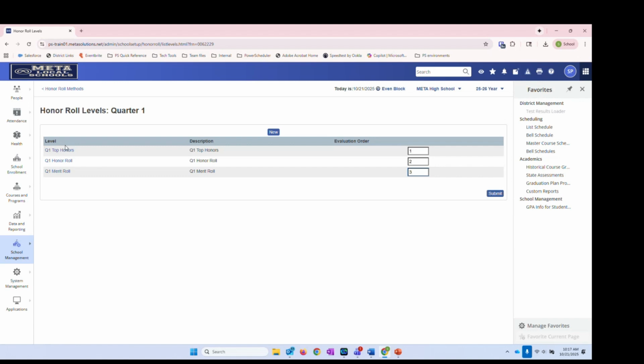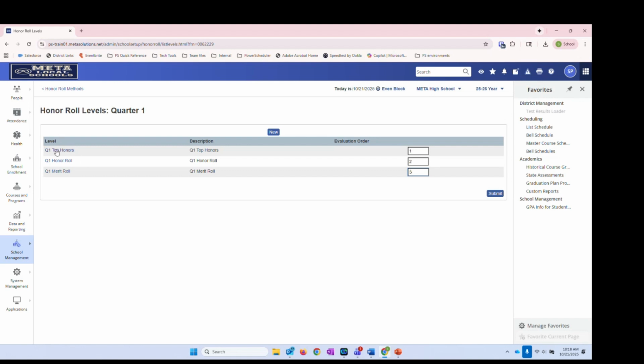Let me know if you have questions about that. That's one I will say, when I was in a building and learning this for the first time, threw me a little bit. But once you run it, it makes a lot more sense. Any questions out there? Doesn't look like it.